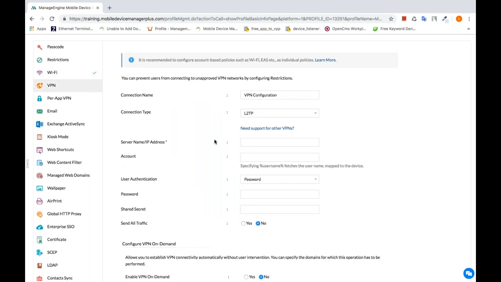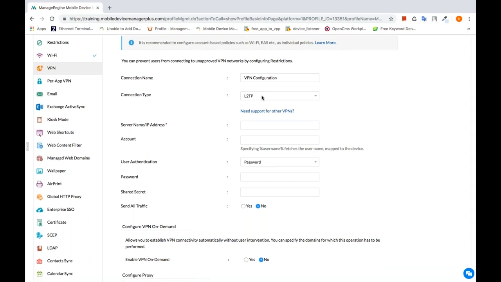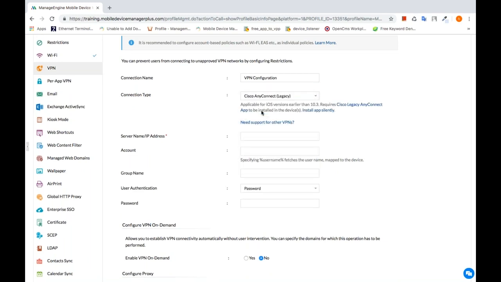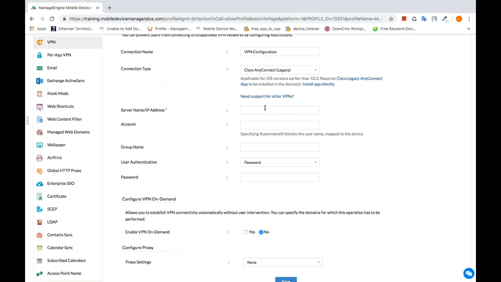As more and more organizations move to mobile-only workforce, there are high chances that employees use their mobile devices even at home to do work. In such a scenario, you would want the employees to access corporate data in a secure way, and VPN helps you achieve just that. Let us see how to configure VPN using MDM. So you provide a connection name, and then you select your VPN type. So in case it's Cisco AnyConnect, then you select the option, provide the relevant details. Say I'm going to provide the server name, silka.vpn.com.